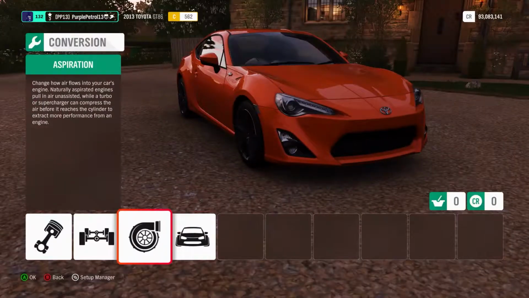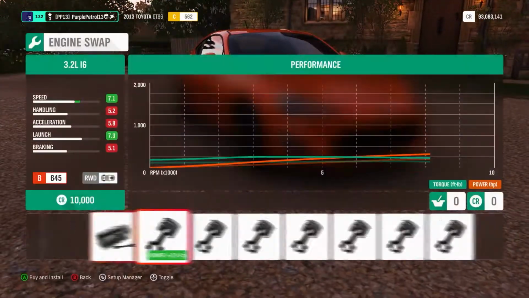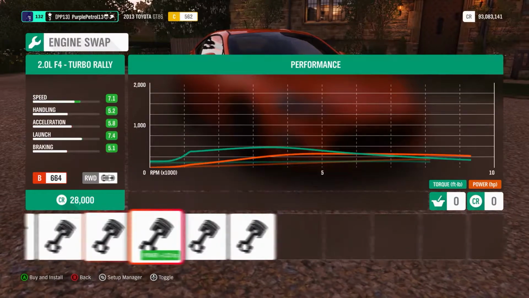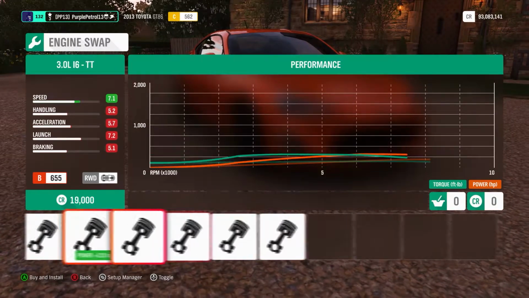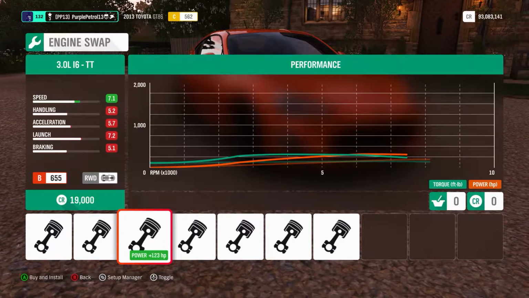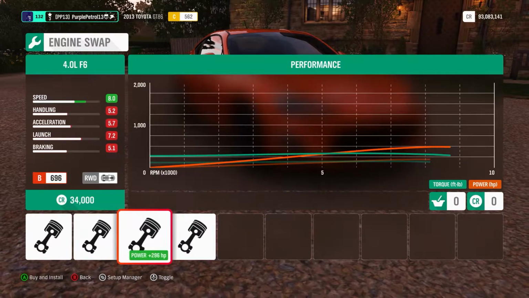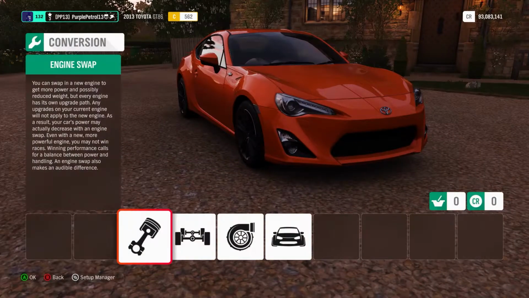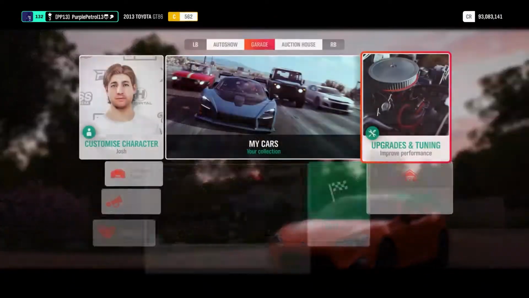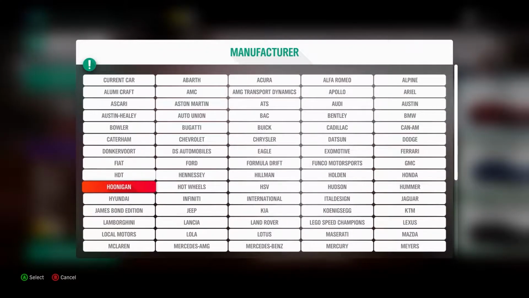Okay, I'm not going to do any of these upgrades because I'm only checking. We've got these same options here. Inline 6. Wait, 1, 2, 3, I think we might have more swaps, actually. So we had the inline-6, flat 4, inline-6, V8, turbo rally. I don't think we had the flat 6 or the V8. I'm going to check this again. Did we have a flat 6 or a V8 in the Subaru?